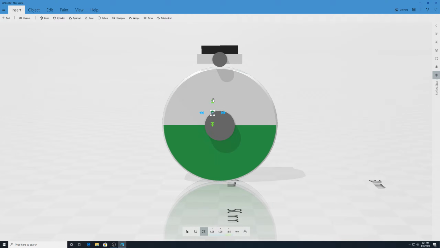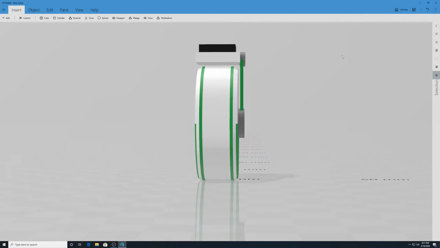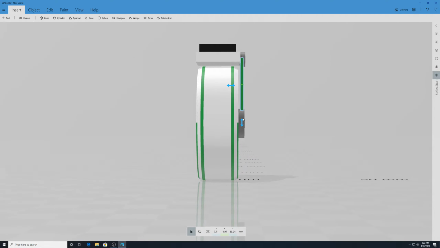And now what I want to do is stretch this up to where it goes up most of the directions, and I'm going to go into here about like that. Let's see how this looks.